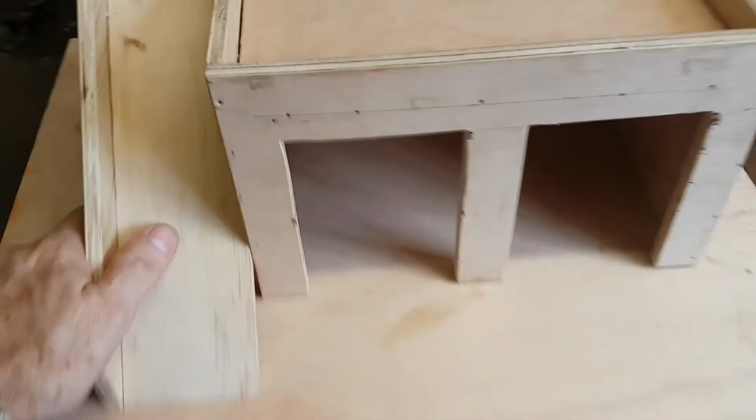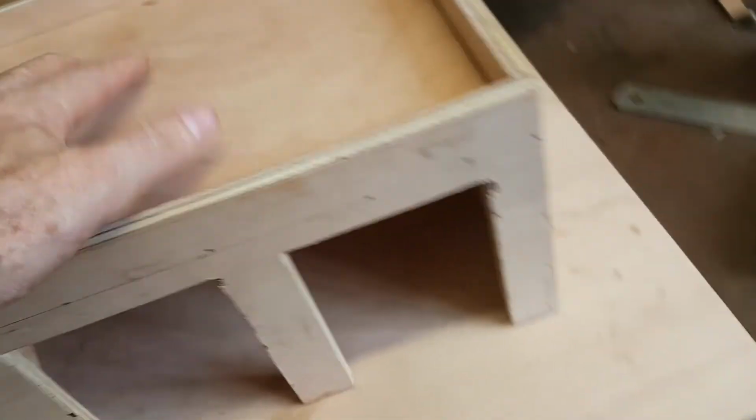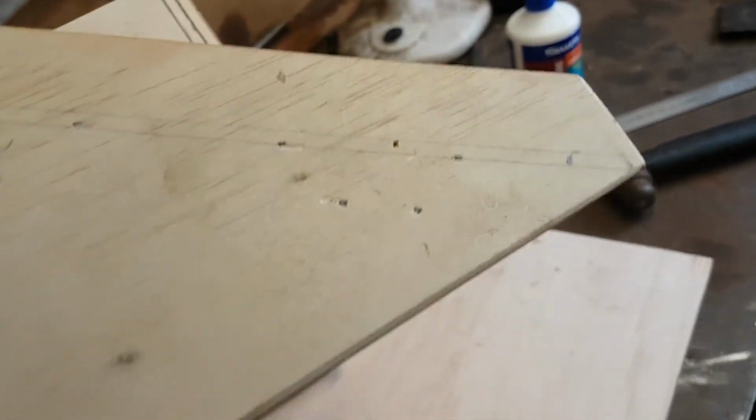Got it all nailed together now. So there's a couple of nails in there that are pointing in the wrong direction, but basically the whole thing is pinned together. I've got pins all down the side there, pins right the way back across all the way around, and down on each side. Oh, I haven't done that side. I'll go and do that now. Oh no, that can't be done because that's got the door.